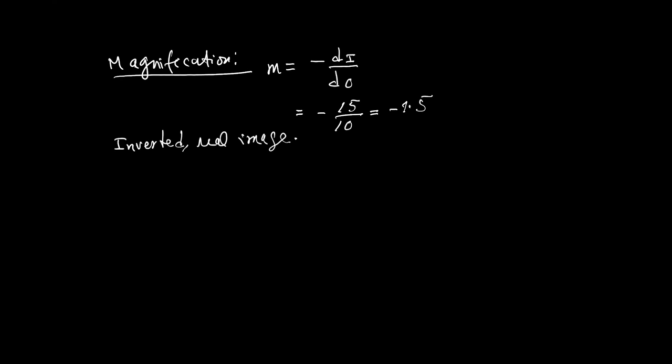And let's see if we can verify the height. So, remember, also, the magnification was given in terms of the height of the image over the height of the object. And the magnification was negative 1.5. HI, I'm looking for it. The height of the object was 3. So, HI, if I solve for HI, is 3 multiplied negative 1.5 or negative 4.5 units. And that's what we measured. We measured 4.5 units pointing down. That's what the negative is. The negative is down.